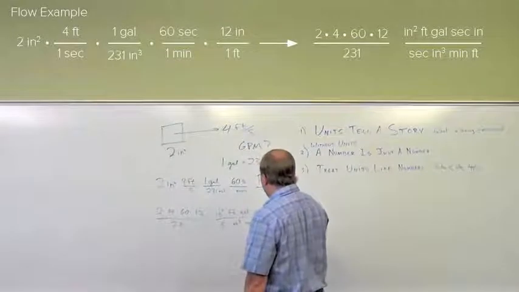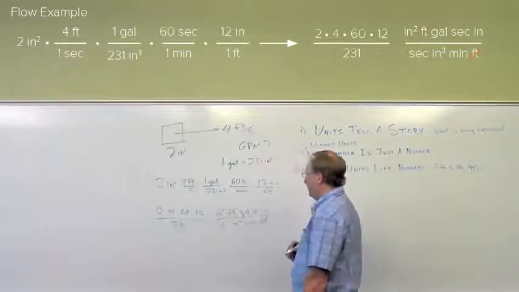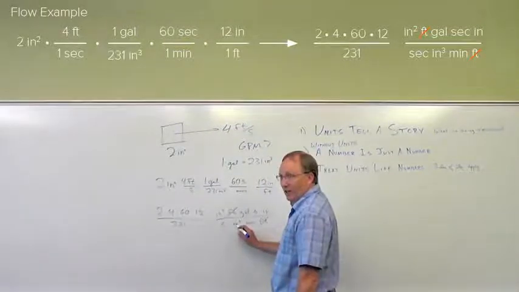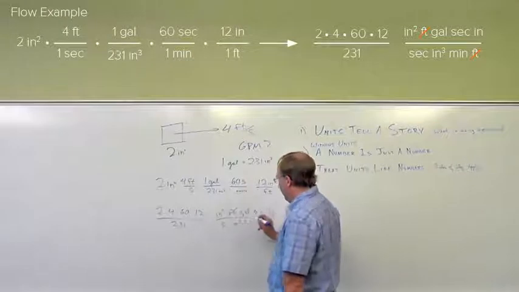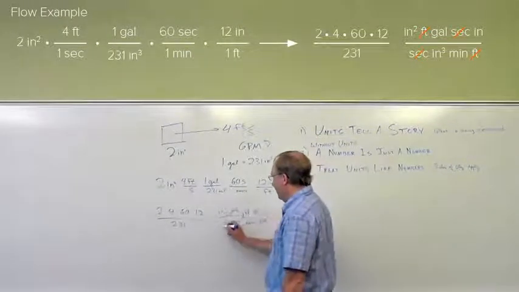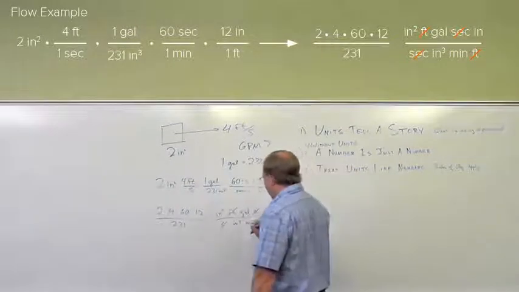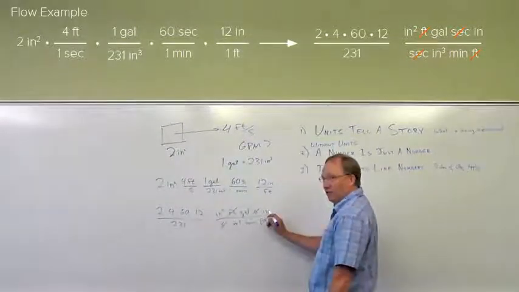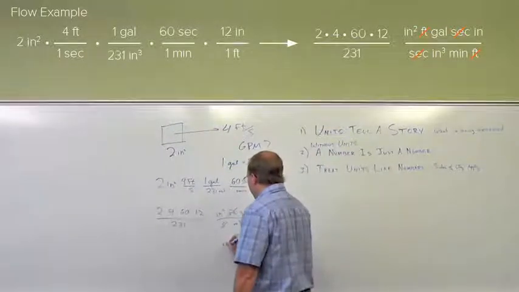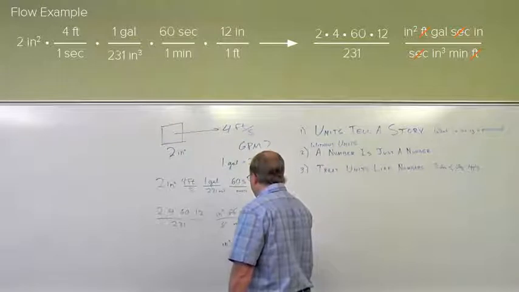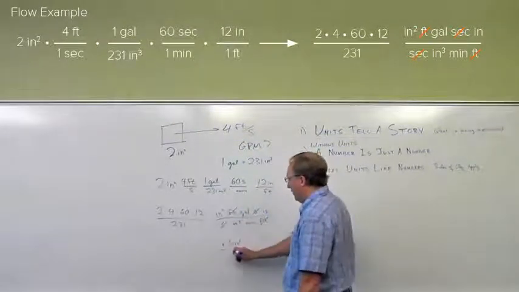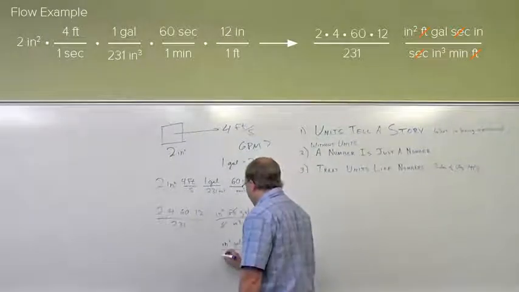Okay, so feet, there's a feet, here's one up there. So inches squared, and I got inches cubed. Well, not quite. Let's deal with that in a second. We've got seconds in the numerator and seconds in the denominator. So let's rewrite this. And I've got inches times inches, that becomes inches cubed. So I can really write this as inches cubed, gallons. So I combine those two and the gallons is left. That's what's left after I crossed out this other stuff.